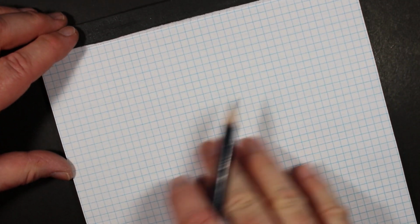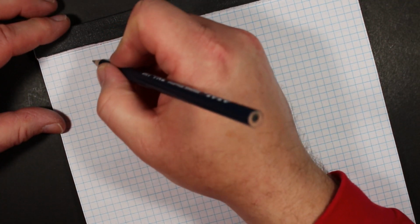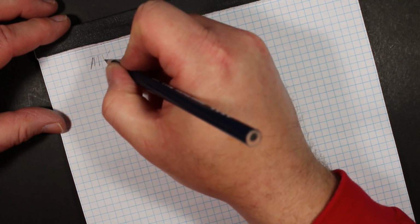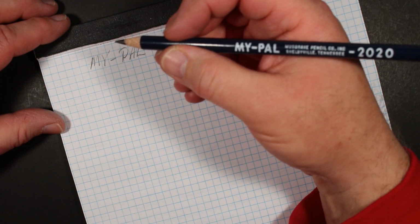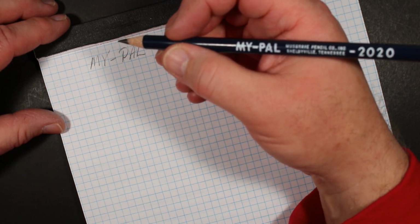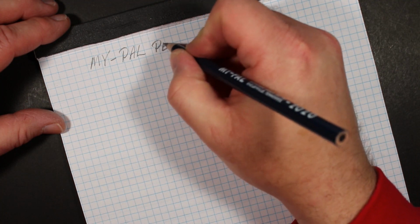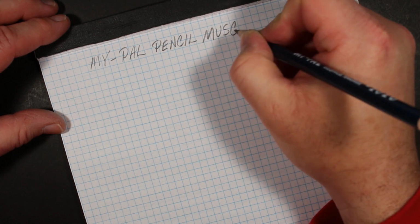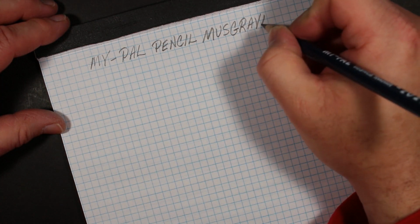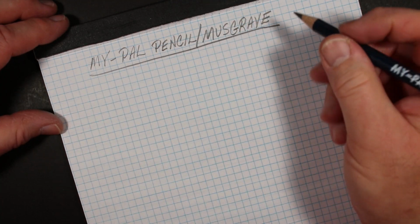So let me channel my inner first grader here and write with this. This pencil is not graded. That is, it's probably a number 2 or 2-ish. Not sure, but it doesn't say. You can see the thicker line with this pencil pretty almost immediately.